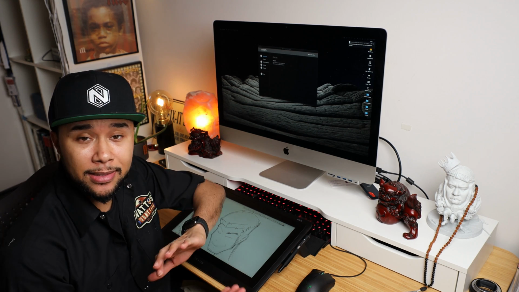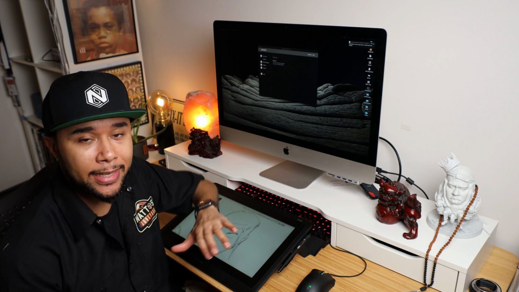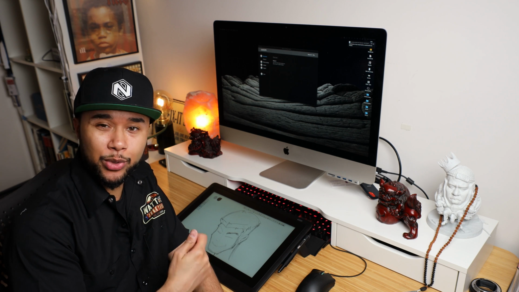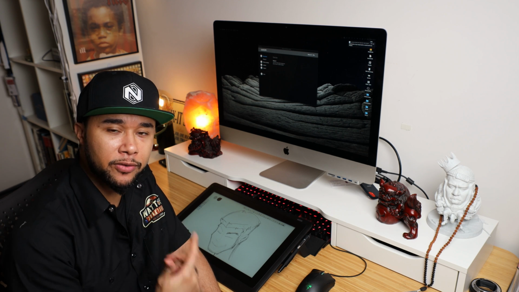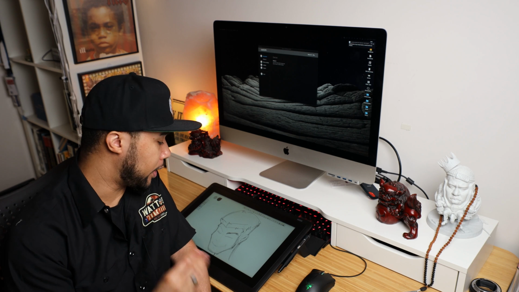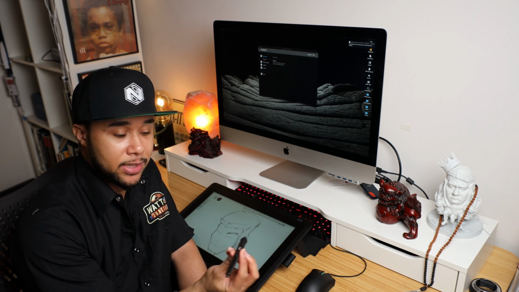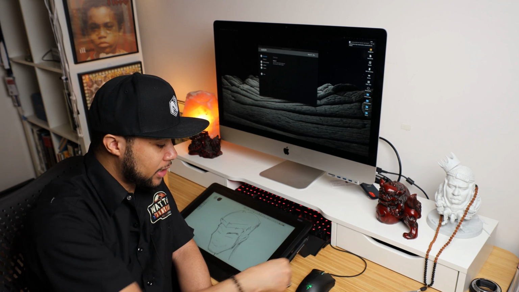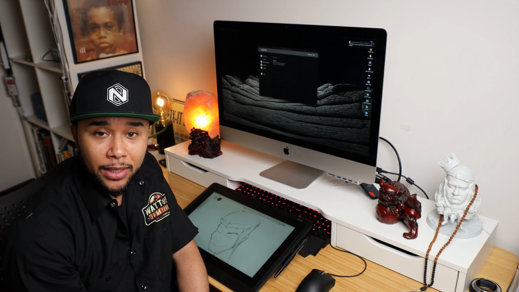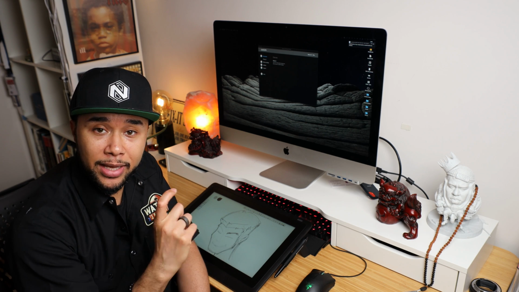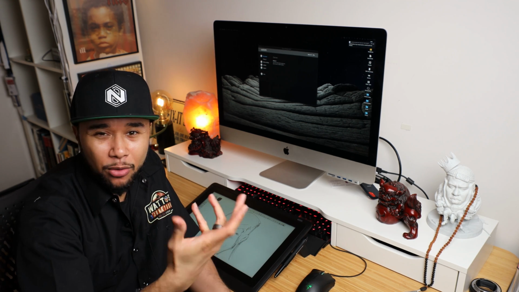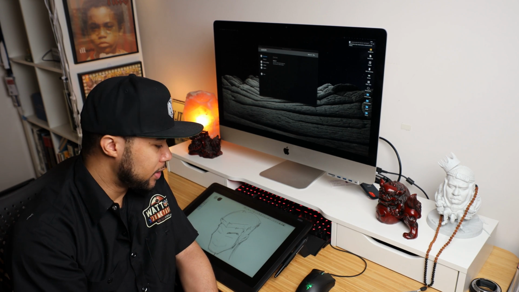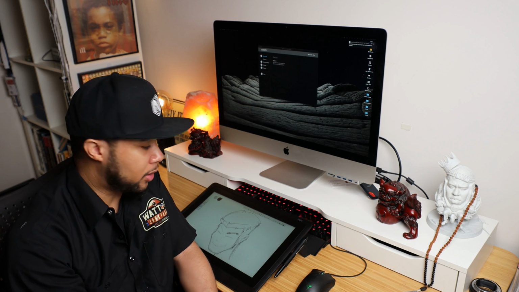It feels like the drawing is very much close to the glass, unlike my previous 22 inches, which was a bit older. This one feels much more precise and responsive, I should say. And I really like how it feels overall. The fact that they give you this extra pen that looks a little bit more premium is excellent. And the fact that you can put it just next to the tablet, just like that, I think is a much better call than having the little, I don't know what to call it, stand for the pen. That stuff I used to always lose. So I think this is a very, very good call.